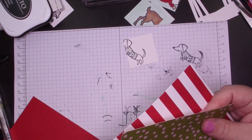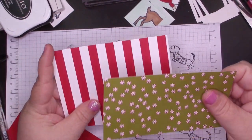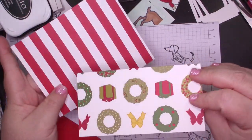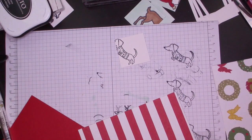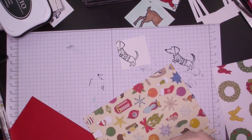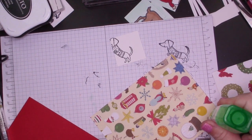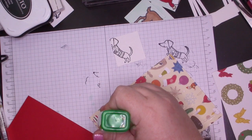So I have two pieces of designer series paper here. One of them measures 4 by 5.25, and the other one measures 2.75 by 5.25. And these are both from the Christmas Around the World designer series paper, where that beautiful plaid comes from. So I'm just gonna adhere these with some liquid glue. I think I'm just about out.